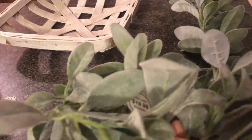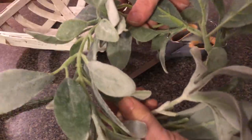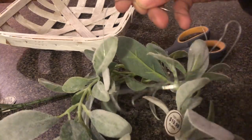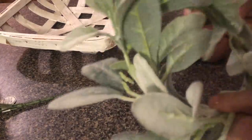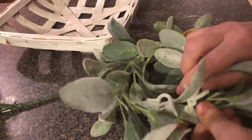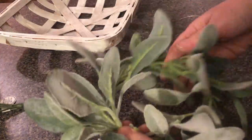Okay, so we're gonna take our basket here. We're just gonna kinda see how much we need, how big of a circle. I think that probably should be good, so I'm gonna cut that. So that's gonna make a cute little wreath. And we're gonna secure that with some wire. You just want to loop that around. Want to make sure that the best part's showing. Okay, I think that's pretty good.